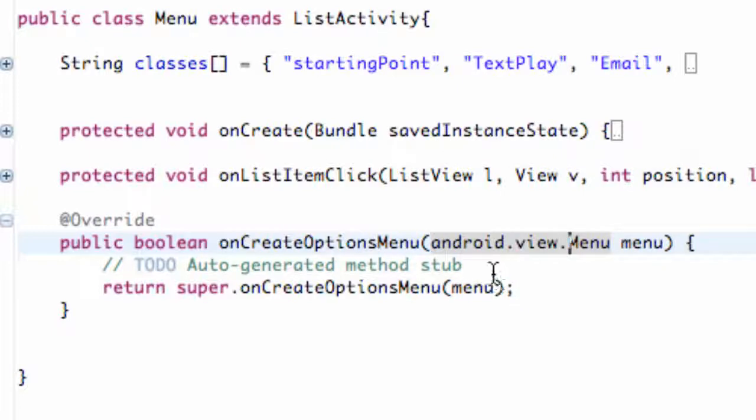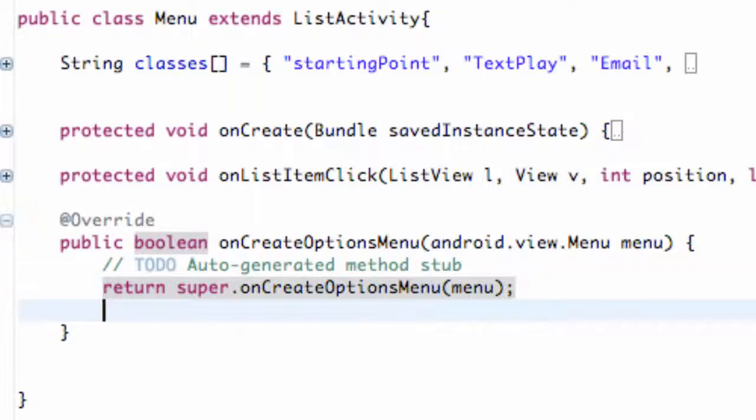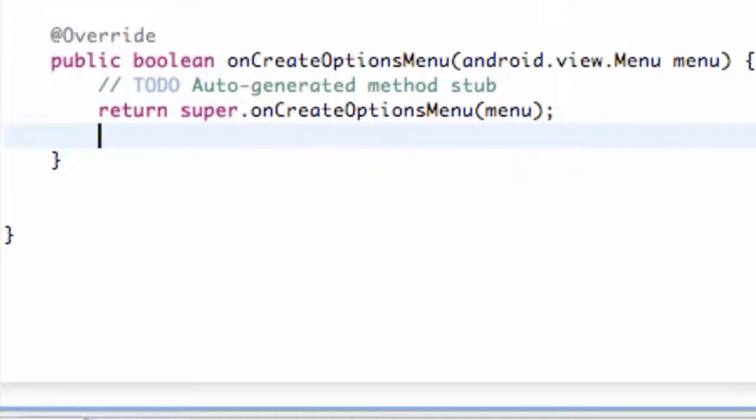Then it's going to set up this variable menu that we can work with, but we aren't really going to worry about that. Now what I want you guys to do, and this is pretty important, is delete this return on the first line of code that most likely got imported. Delete that, otherwise we're going to get an error. I'm just going to leave it there to show you, because a lot of times people watch tutorials and get an error and don't know where they messed up. So I'll show you one more time that we need to delete that.